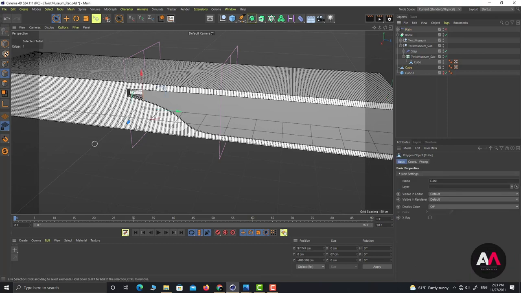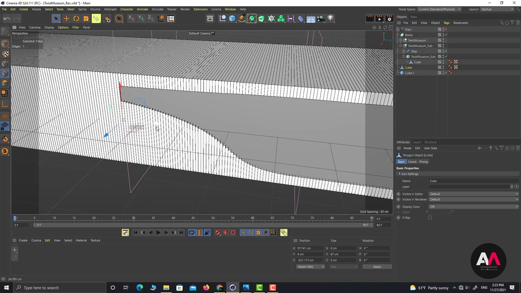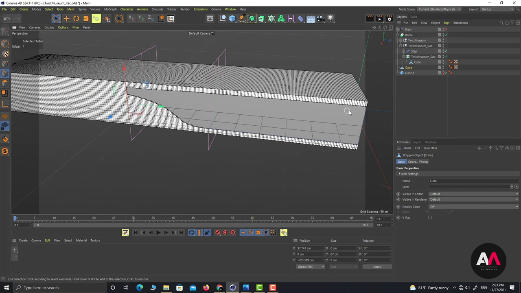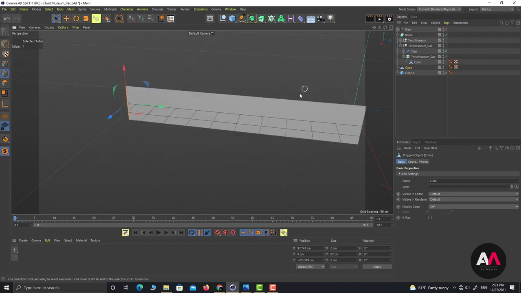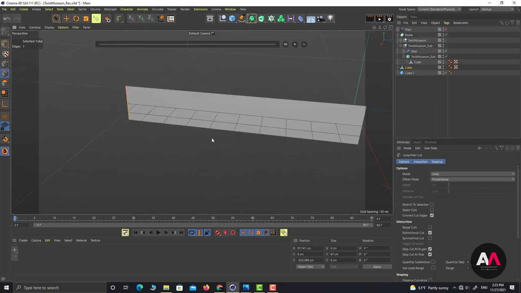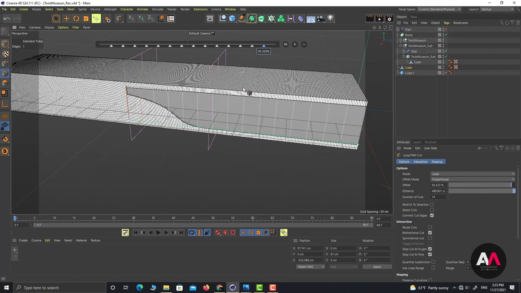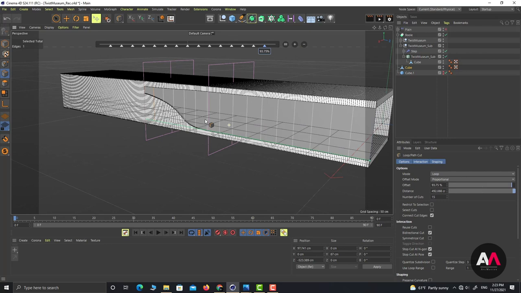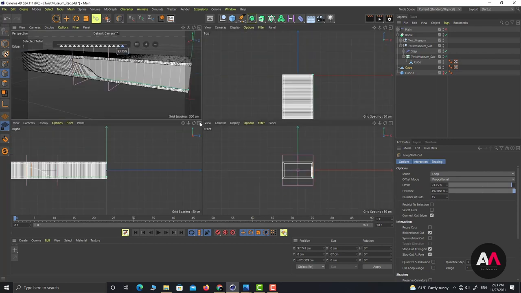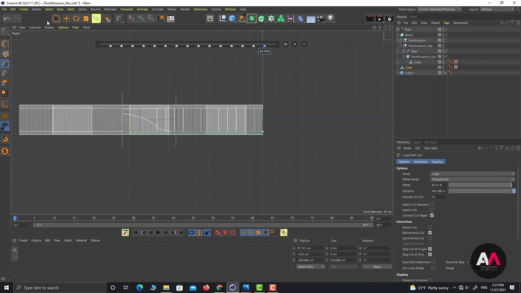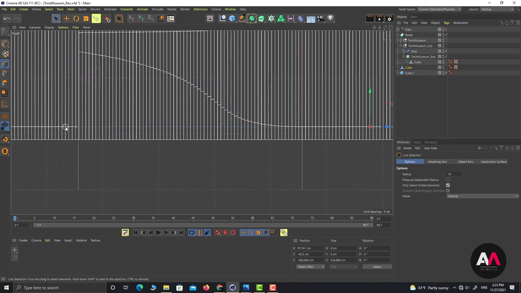Now I can just select the cube again and drag it here so that it covers our hole here. And now I'm going to solo it out. And with K L, I'm going to make some loop cuts. So let's add loop cuts. Bring it out from the solo mode. I need more points. Okay, I think this is enough for now. And now I can come to the front view and just adjust the points here. So I'm selecting these points. I'm adjusting this.